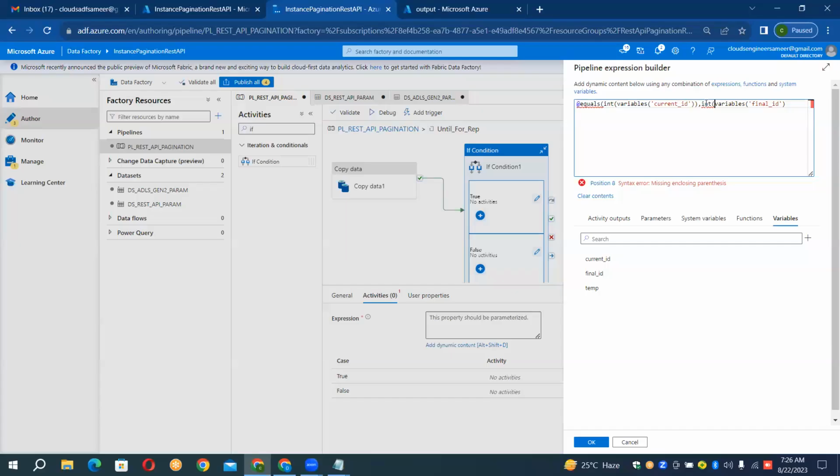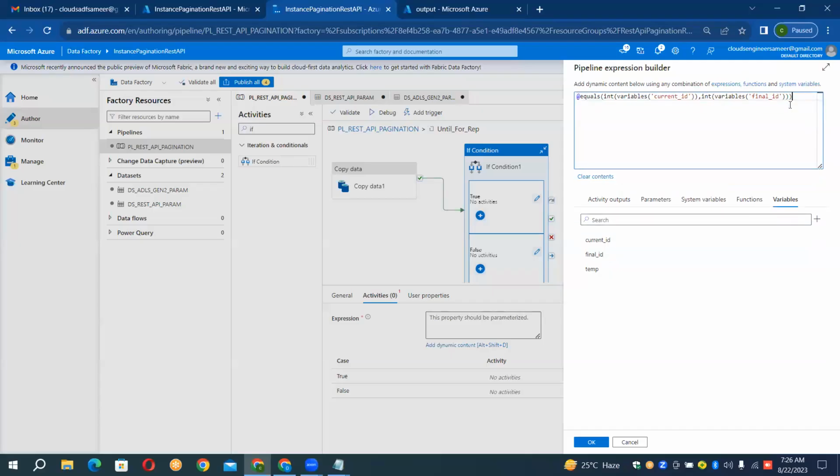Yes. Finally close it. One more brace is needed, I think so. Got it now? Yes. That's recognizing it. Perfectly fine. So click on OK.